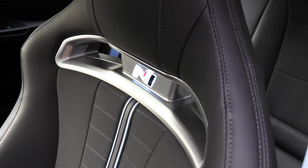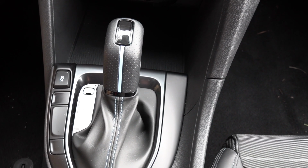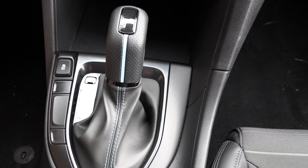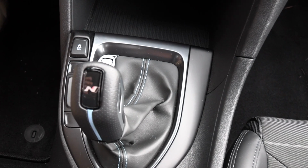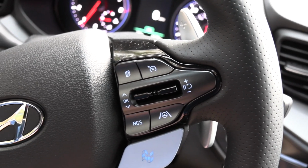Now one thing you'll find with the dual clutch is a nice automatic transmission. Pretty much I don't like the clutch dance, just seems to aggravate me because this mode can definitely handle the shift points much better than I can. Now standard shifting puts you in drive mode, but if you toggle it to the left, that's going to be kind of the extra added fun. Of course, utilizing the paddle shifters or the gear shifter if you prefer.